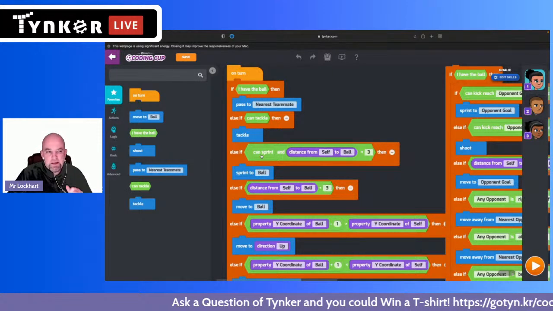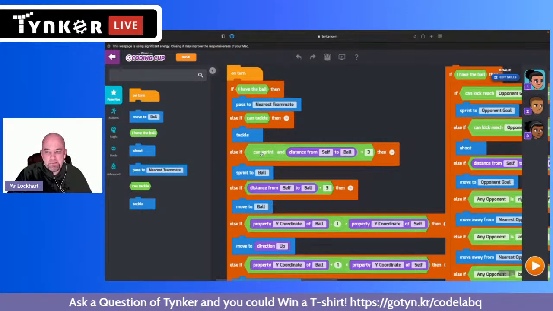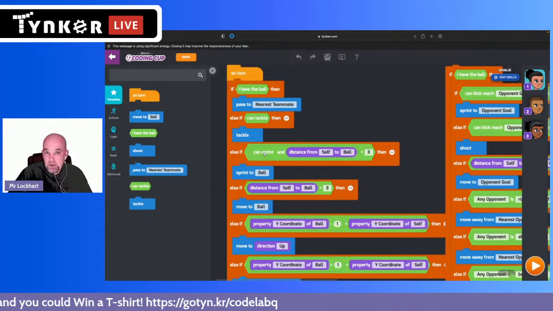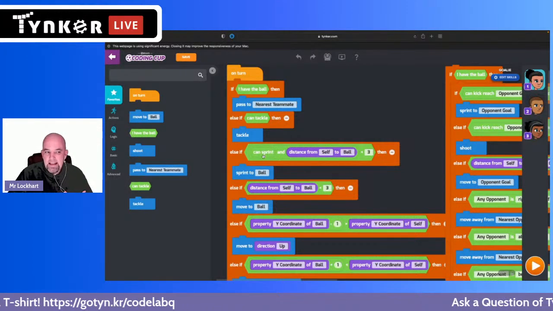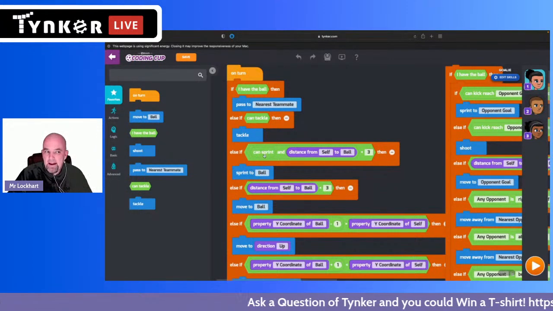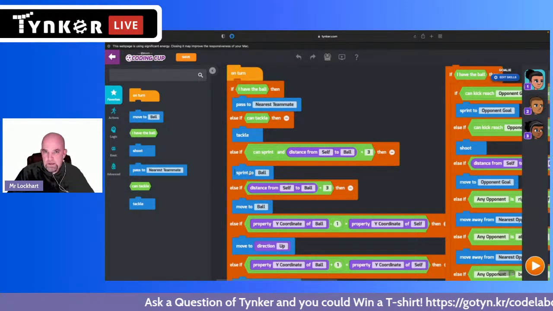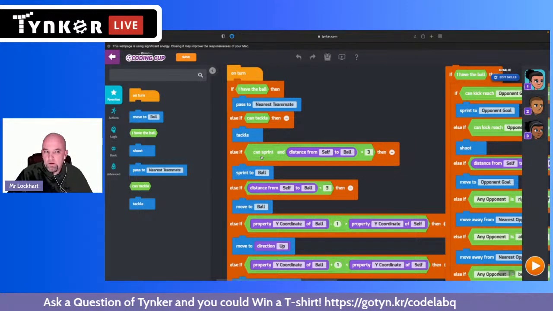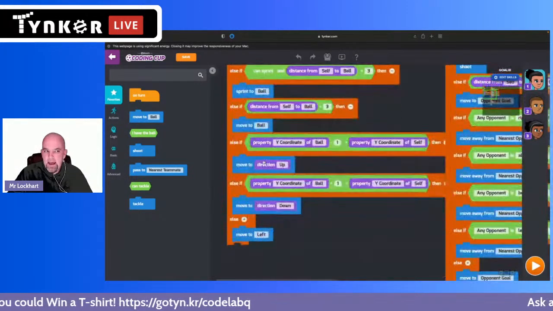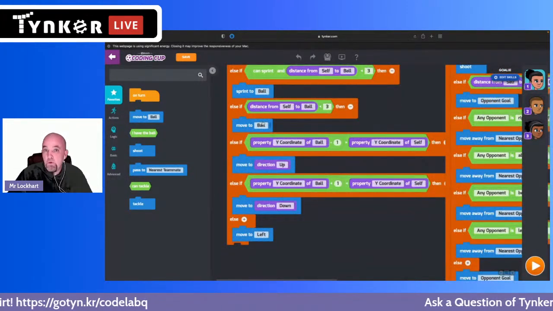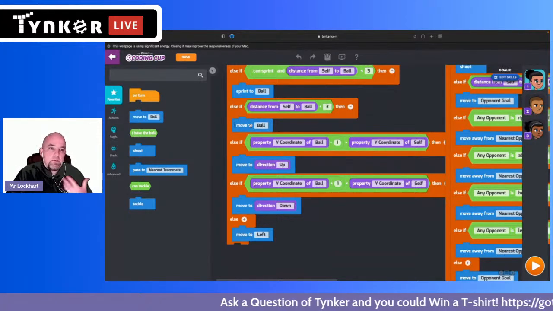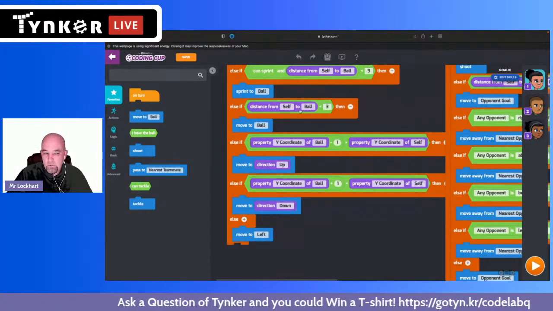This operator right here that says can sprint is a really important one to use, because if you don't have that in there, then what's going to end up happening is your guy's going to get tired. But if you have that in there, then you can actually have him just do it when he's ready. And so I think that's a really important one. You'll see I always prioritize sprinting right up at the top. And then after the sprinting one, there's always a movement one, because they can't sprint all the time, but I still want them to be moving to the ball. And so that's the one that's here.